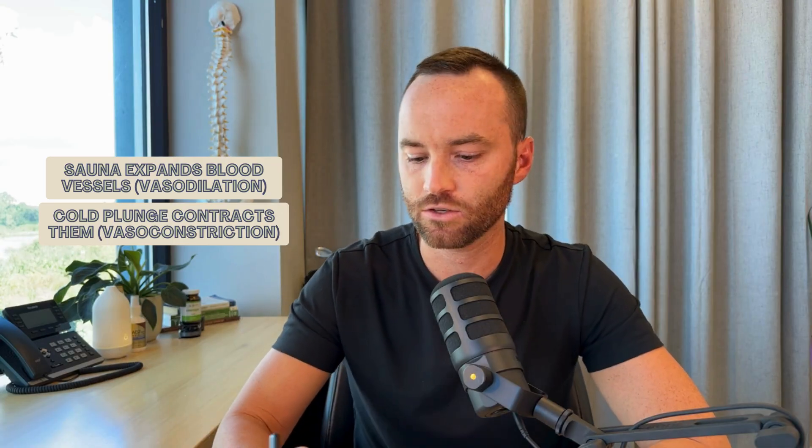This is amazing as a vascular workout. We have different types of muscle in our body — skeletal muscle, which we exercise during strength training, but we also have smooth muscle which surrounds our vascular tissue. The contraction and relaxation of smooth muscle is what allows blood flow to go from our periphery to our internal organs and allows blood pressure to modulate and drive blood to different areas of the body. Just like strength training benefits skeletal muscle, doing contrast therapy can benefit our smooth muscle. In a sauna we get peripheral vasodilation — blood flow is shunted to the external part of the body. In a cold plunge we get the exact opposite: vasoconstriction, shunting all that blood flow back to the internal organs and brain. Going between the two can be a really great way to get that vascular workout in.